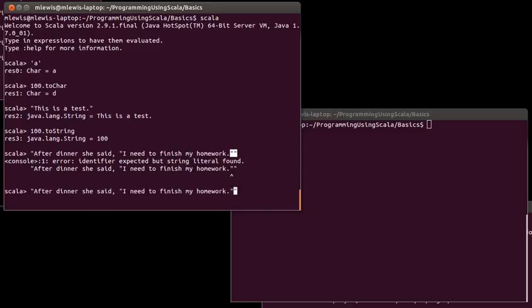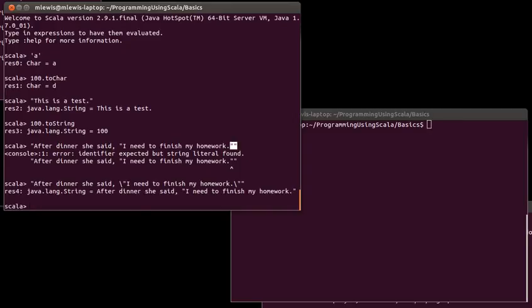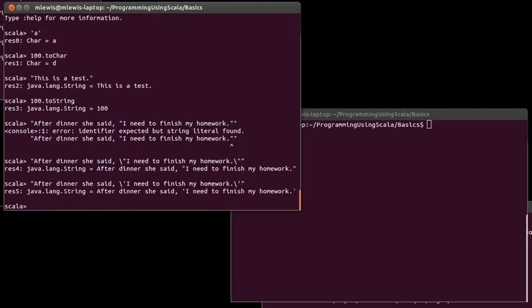If we want to represent a character like a double quote, we need to what we refer to as escape it. We need to put a backslash in front of it. And so by doing that, Scala says, oh, this double quote, because it's after a backslash, is not supposed to be terminating the string. Instead, it is supposed to be treated as just a normal double quote, and the same thing here. And so you can see that that comes out just fine. You can also get single quotes this way if you want to make certain that they're not seen as single quotes. There are some other characters.